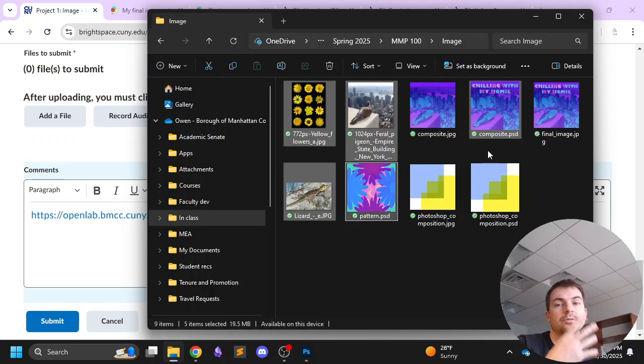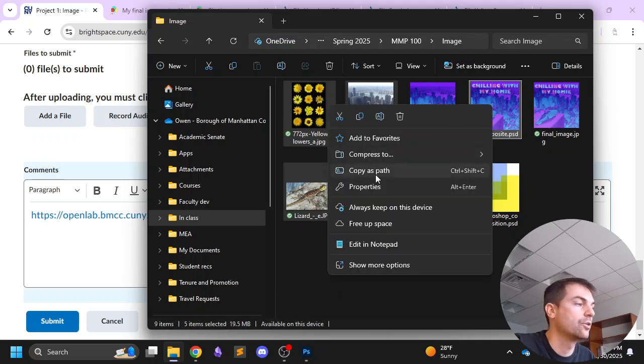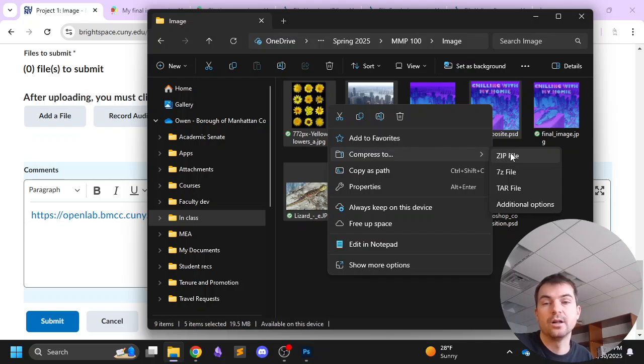This is an important thing to be able to do to work in media. You need to be able to manipulate files and use them correctly. So I've got all the files that I actually used in the project. These files are from a separate project, and these two files here are just exported copies. If you end up with more files, that's better than not the right files. So if you're not sure, just add all of them in there. But if I right click after I've selected all of these and I go to compress to zip, you can do this on the Mac as well. I think it's archive on the Mac rather than compress.